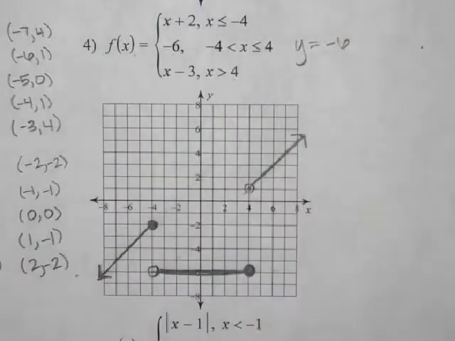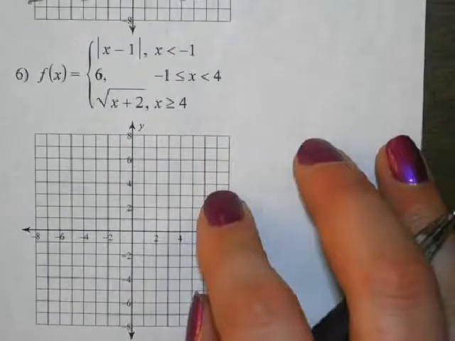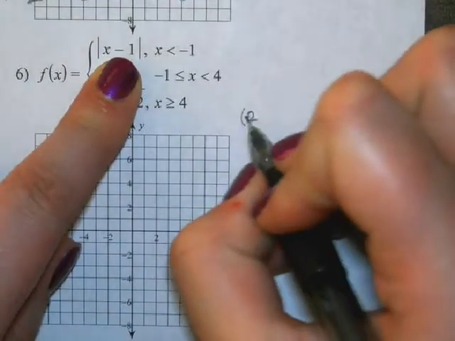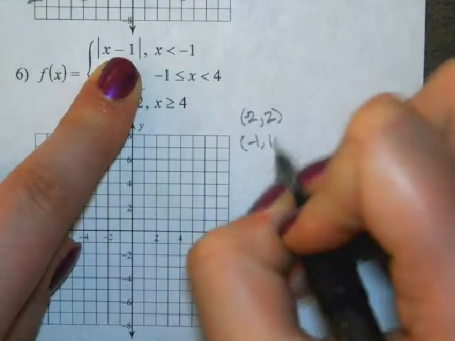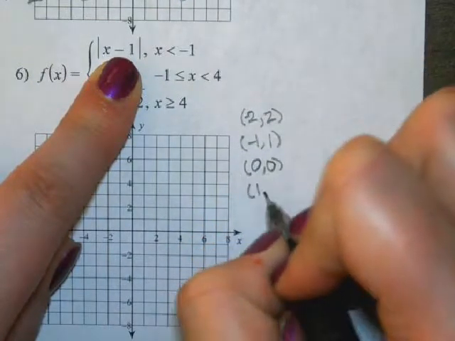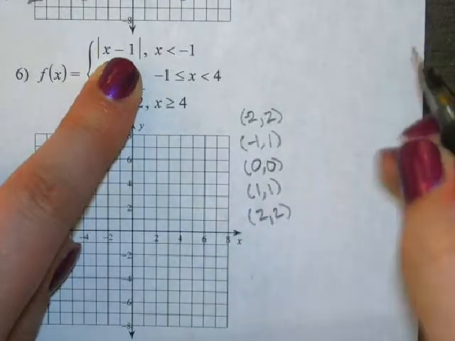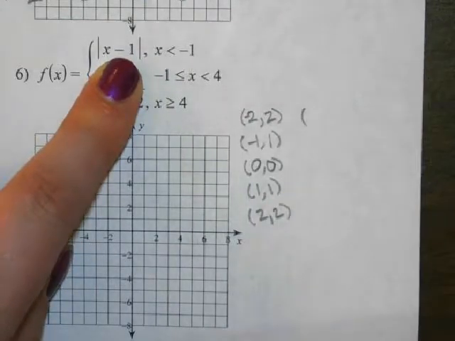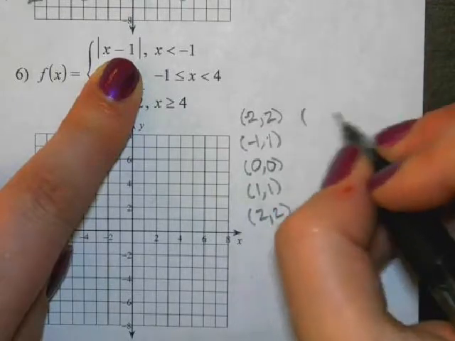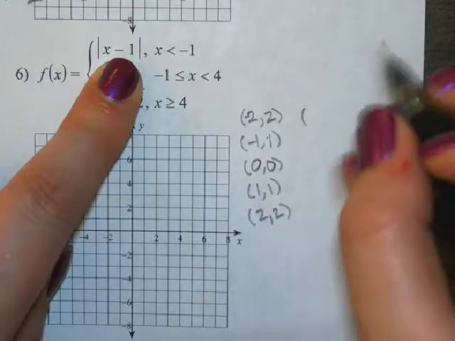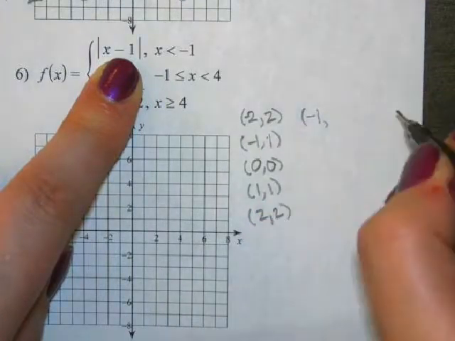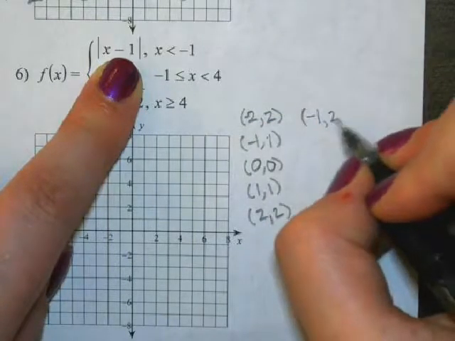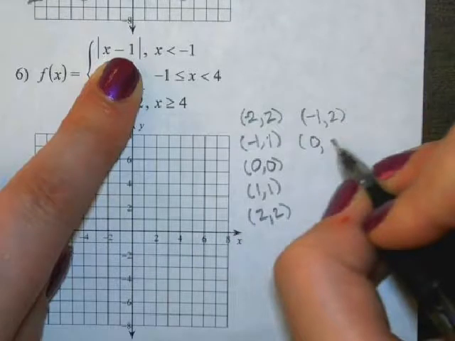Okay. All right, for number 6, we start off with an absolute value. So what do we have to do? You write the points. And what's our transformation? Right 1. Okay. Wait, right 1? Oh, I was playing with you. You were just checking to make sure everyone was listening, right? So we're going to add 1 to the x value. And add 1 to the x value.